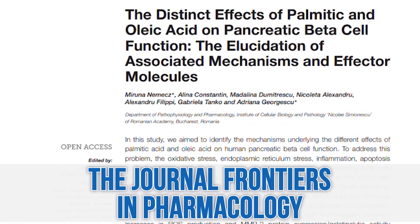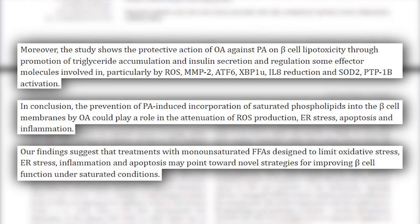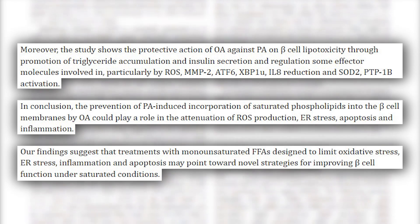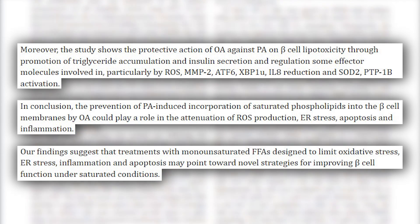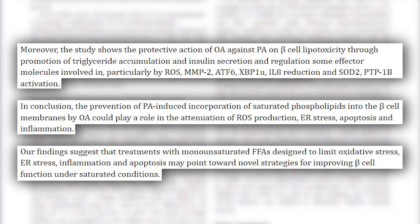There is a fix or a preventative to this. A study published in Frontiers of Pharmacology found that oleic acid — like you would find in good quality olive oil — can actually prevent the damage from saturated fat in the first place. They found that monounsaturated fats taken alongside saturated fats actually negated and reversed the negative effects of the saturated fat. Researchers hypothesize it has to do with the antioxidant content of olive oil, as oleic acid has high-potency antioxidants that prevent the cellular damage occurring from the lipid toxicity of excess saturated fat.